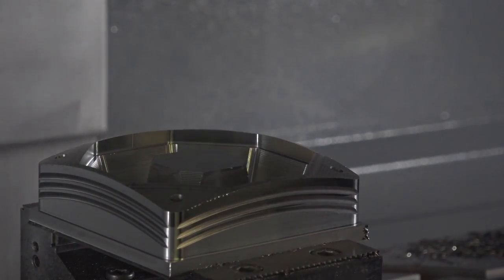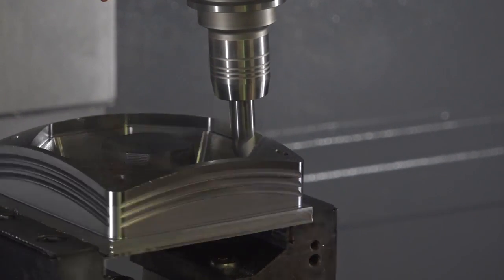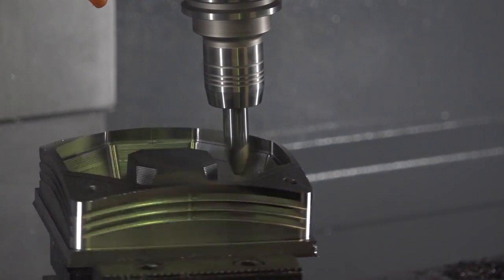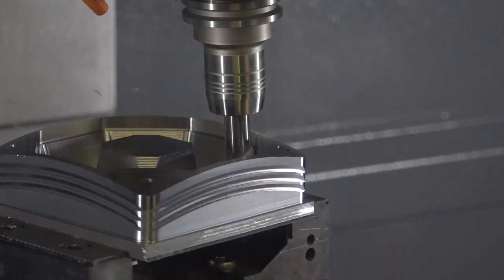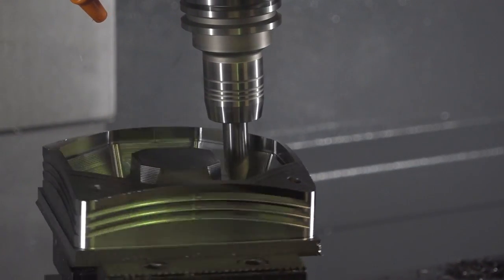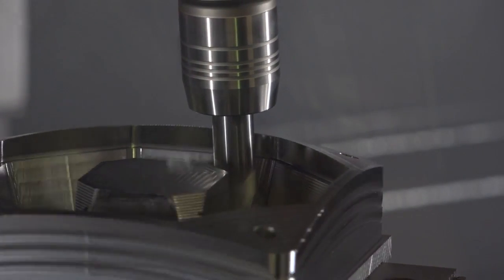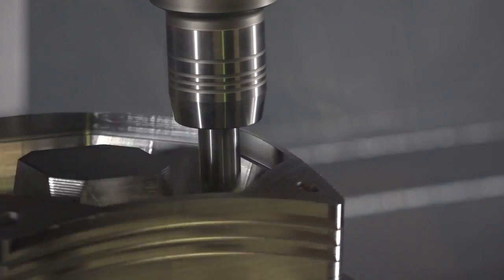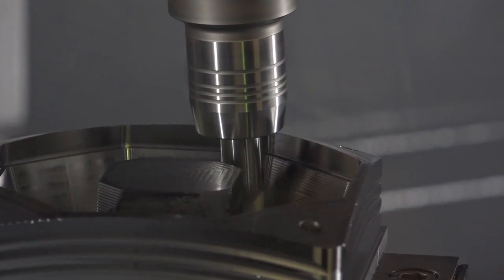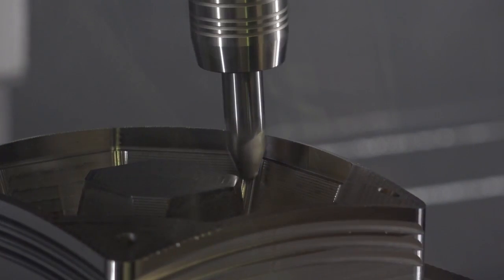What about HyperMill MAXX Machining finishing? You're kind of splitting roughing and finishing here. Yes, we are. The finishing — this is where we're using barrel cutters. We're not claiming to have invented the barrel cutter; they've been around for years. But it's a new type of barrel cutter which has this additional cone angle. What that cone angle does is allow you to tilt the tool further away from the workpiece, so it's working in five axis. It means the tool can be a lot shorter and a lot more rigid, because you're eliminating any potential collision issues against the tool holder, as you would with a traditional tangential barrel tool.